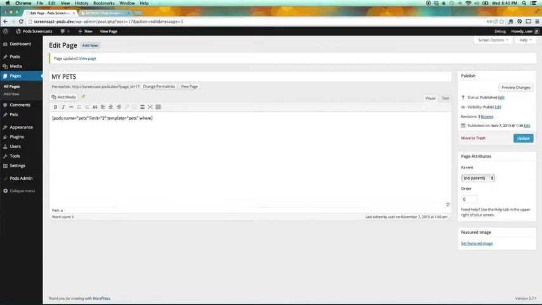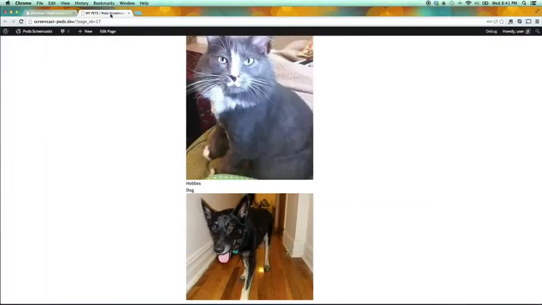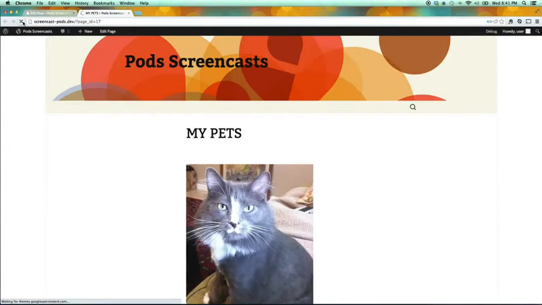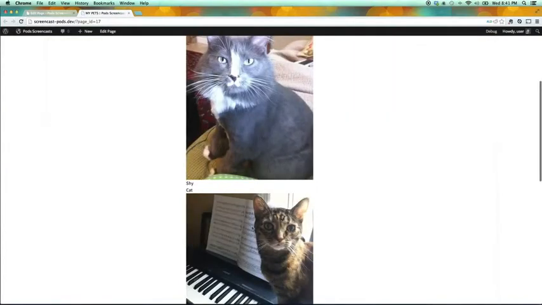This is a simple query where we will say where pet_species.meta_value, because Pods is storing the custom fields as meta values. We can just say meta_value equals cat. Update. Refresh the page, and now we see both cats.